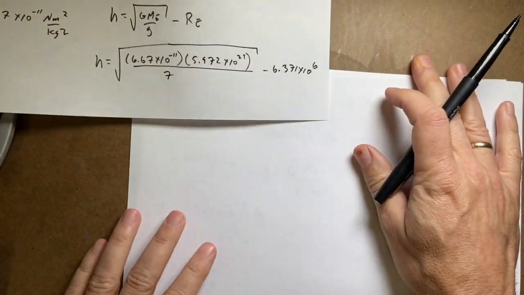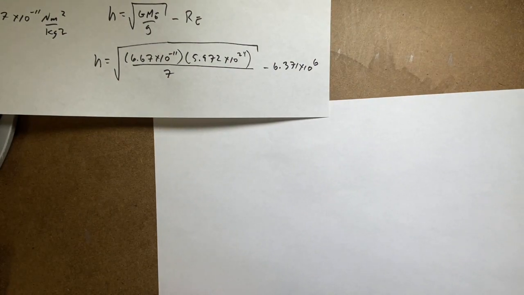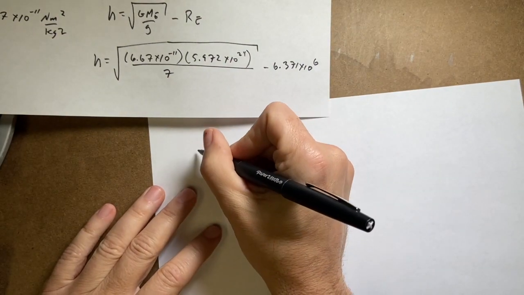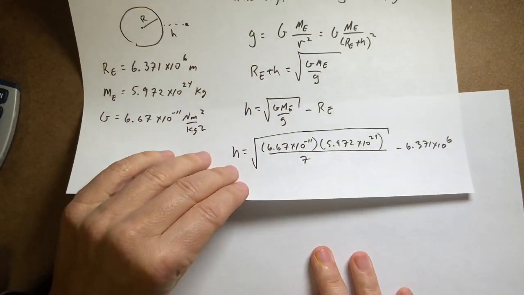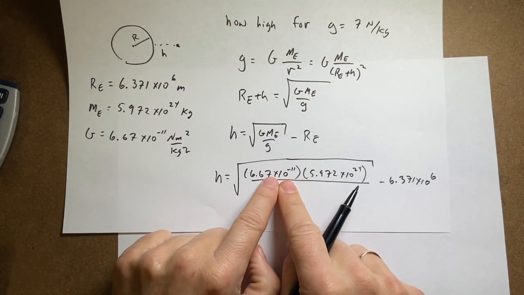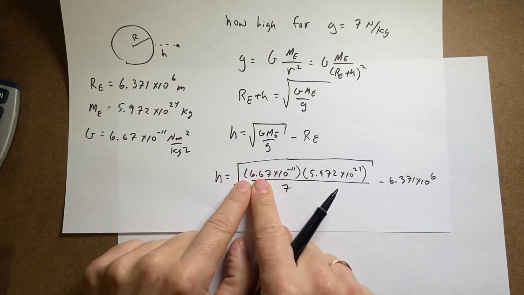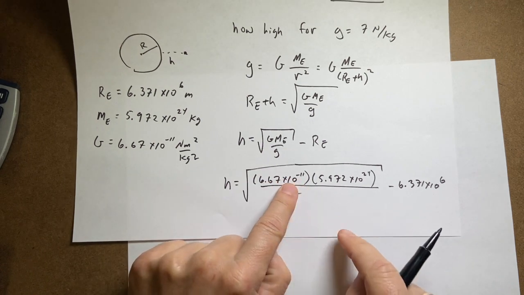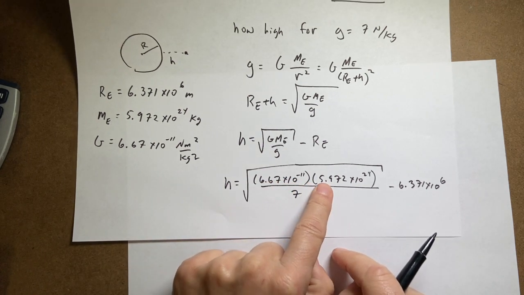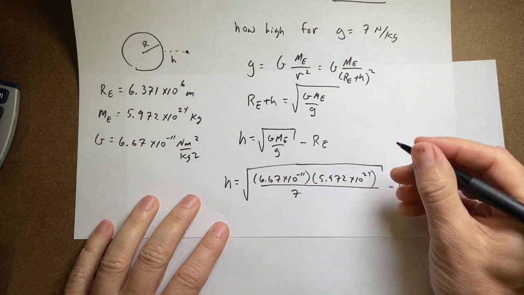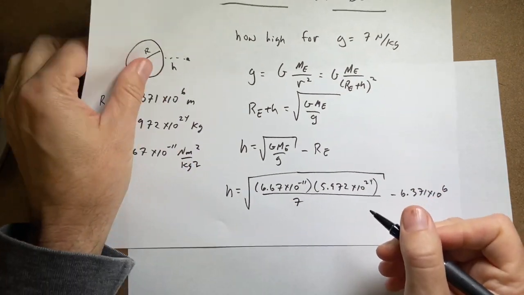So we take for granted all the things our calculators can do, so that when we have to do a little bit of work, it's some trouble. Let me just go ahead and write this. I can't enter scientific notation, but this is 6.67, this is 10 to the negative 11th, and this is 5.972 times 10 to the 24th. I don't need to do it in that order. I can switch the order around, so I'm going to rewrite that.